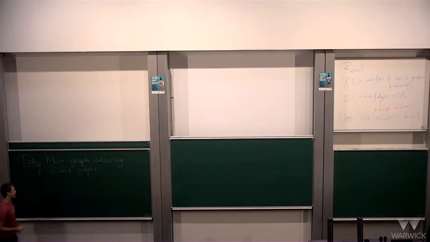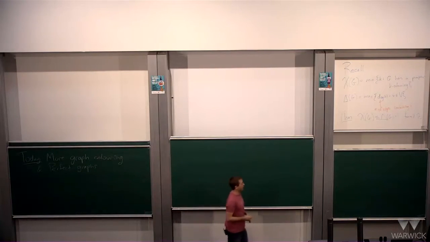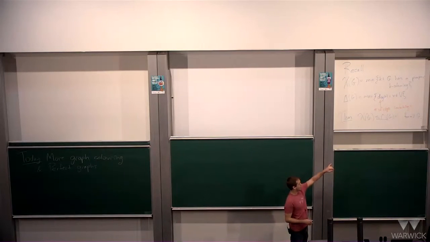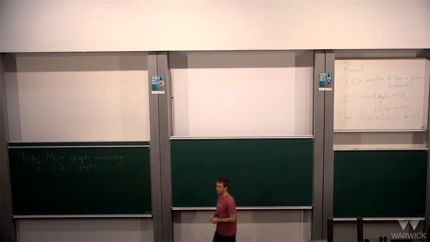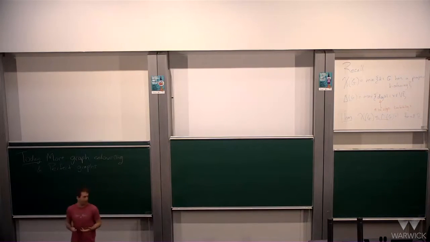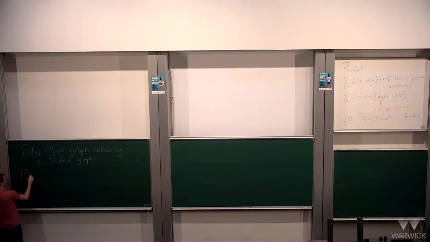Okay, and I just want to mention another theorem, which we're not going to prove, and then we're going to move on from there. One thing you could ask here is, this is always an inequality, is it ever an equality? Or for which graphs is it an equality? If you think about it, you can come up with some pretty simple examples where these things are equal, and it turns out that there are only a few simple examples. Like I said, we're not going to prove this. It's just something which is useful to know.